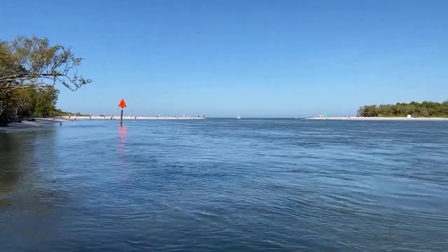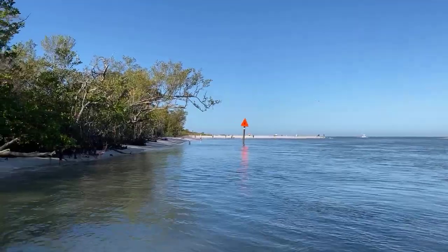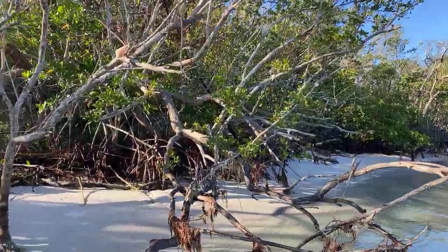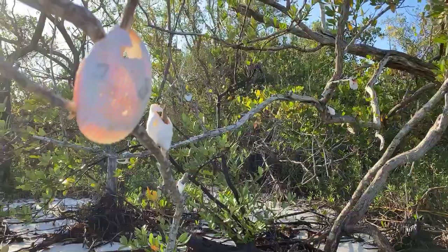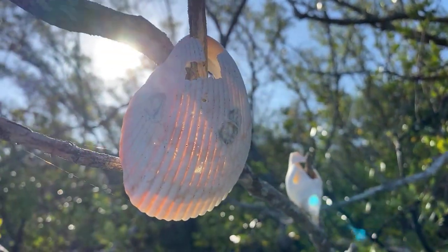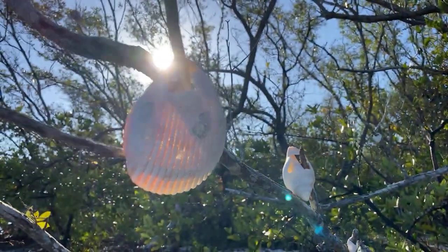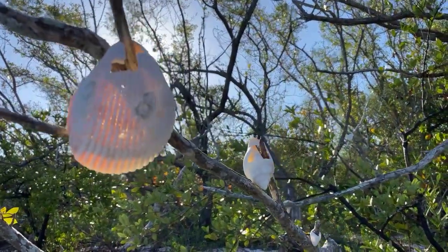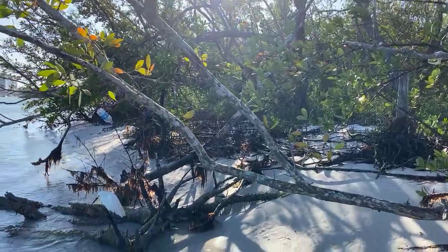It is gorgeous out here. Man, is it gorgeous. Our own little piece of paradise here, unspoiled beach paradise here. Of course, people come down here when the tide allows to hang their shells on the trees here, say their prayers. Boy, they make a great little photo. Do I risk it? Do I risk losing a connection to take a photo?